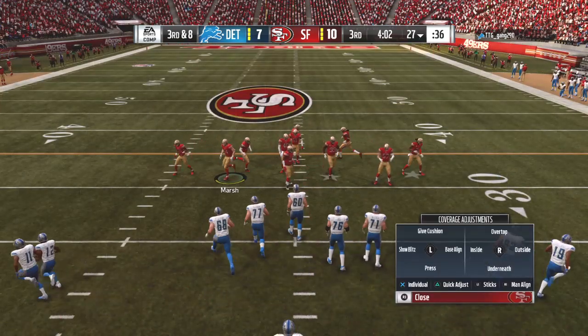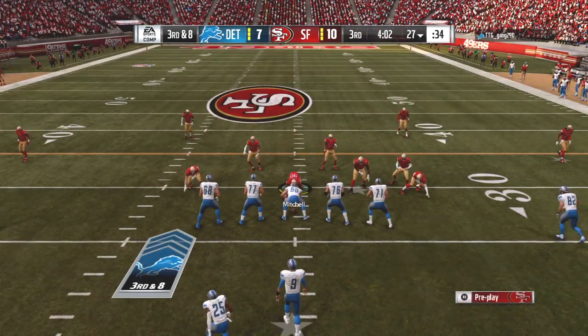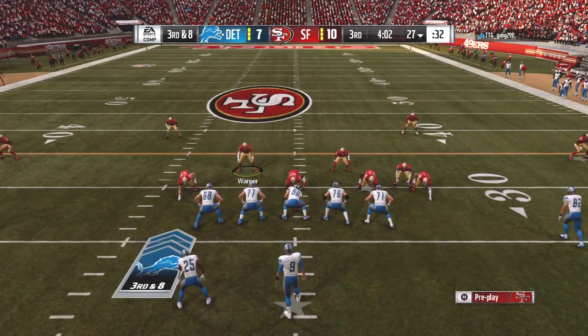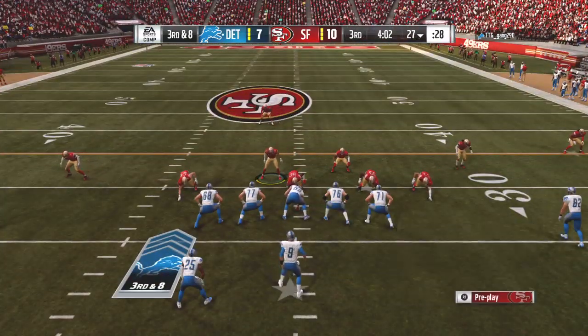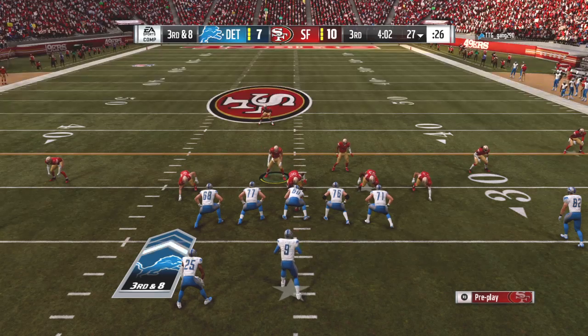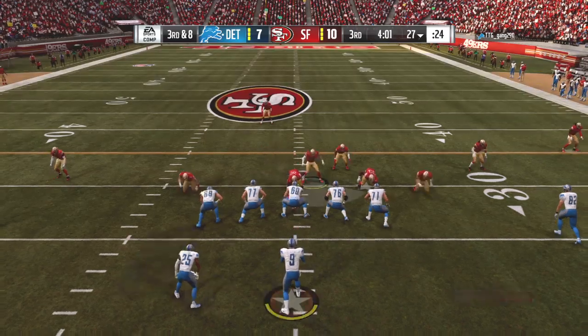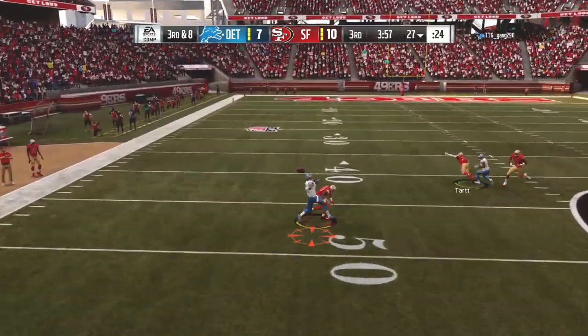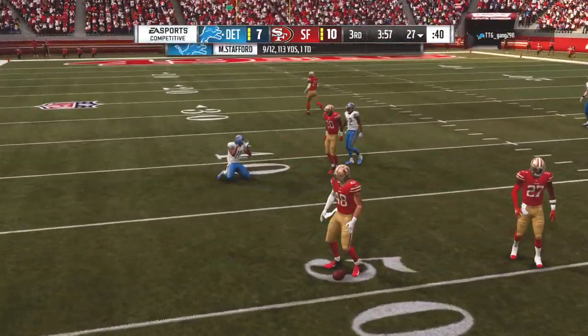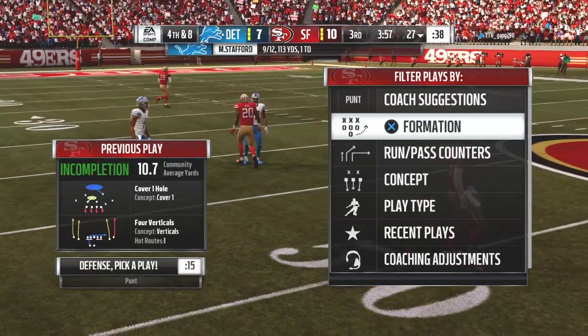So the failure to connect on second down leaves them staring up here at a 3rd and 8. Tag 53. Here we go. The shotgun snap for Stafford. And the 3rd down pass falls incomplete.